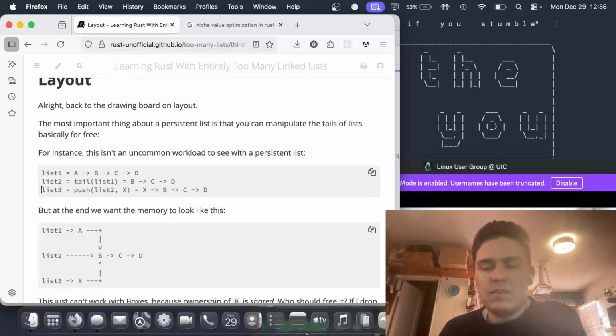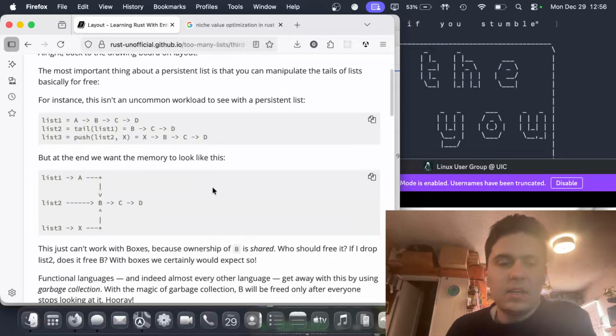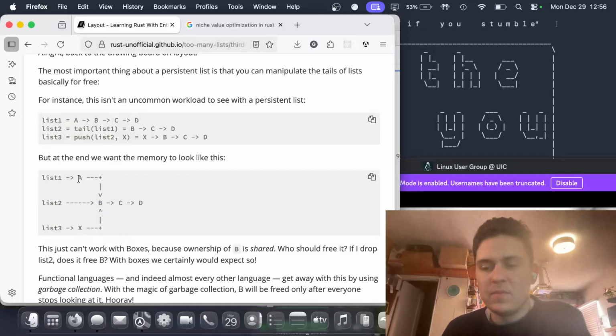And then we can try to have a third list where we push something new onto the second list. And that results in the value X points to B, points to C, points to D, right? And in memory, what that sort of looks like is we have a list one variable that points to A, which then has as its next B, and then we share this tail is the important thing, right? And you see how these are related.